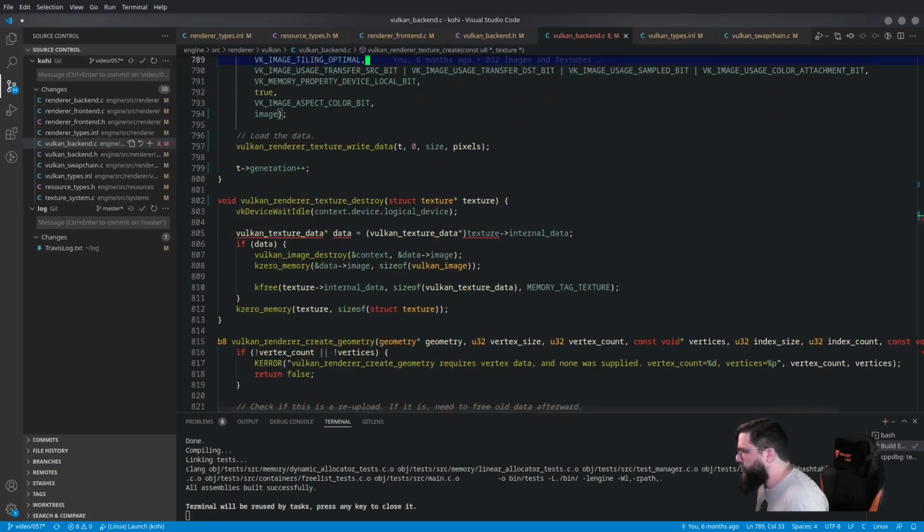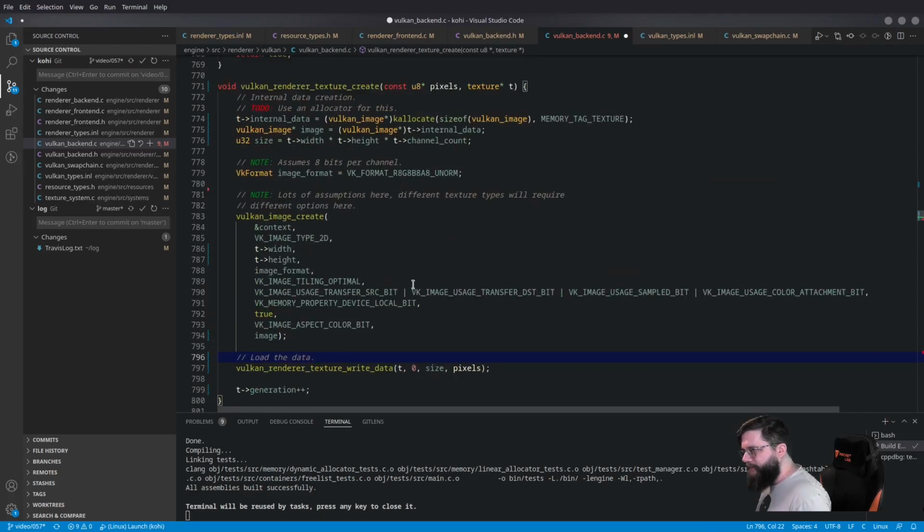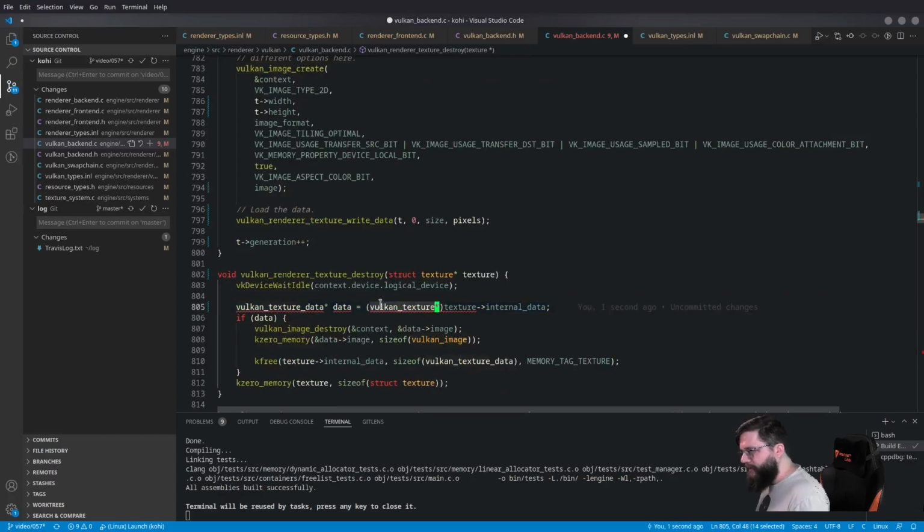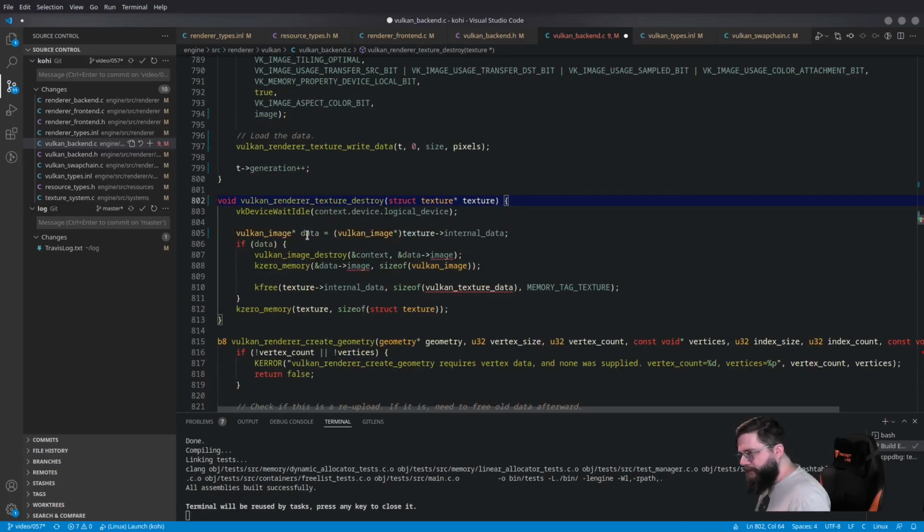Our destruction is going to have to change a little bit as well. So I'm thinking probably the best way to handle this is, we have Vulkan texture data. This is just going to be Vulkan image, rather, not Vulkan texture. And we can actually just call this image.